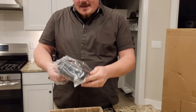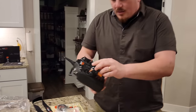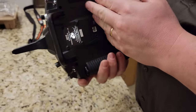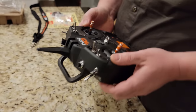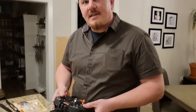Okay, so on the 10, the big control input change is going to be right here. The gimbals are better, supposedly. I can't tell a difference yet. And then there's sliders back here. And you're like, what the heck are sliders, Brian? Well, sliders are going to basically give you an additional analog channel. So it's not just a 3-position switch or 2-position switch. It's gonna actually be a full range slider, okay? So that's really nice when you have to make additional adjustments in the analog world. And I'm not sure where I'm gonna use them, but the thing is, it's there, okay?